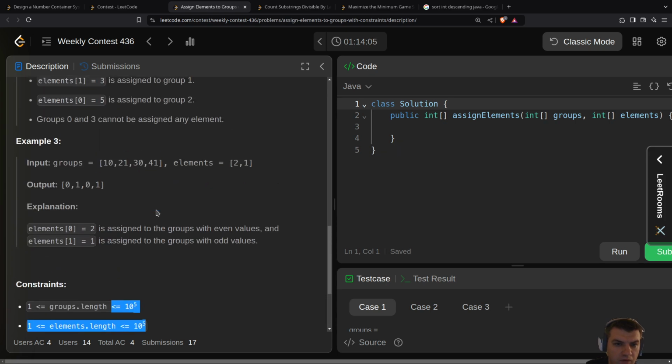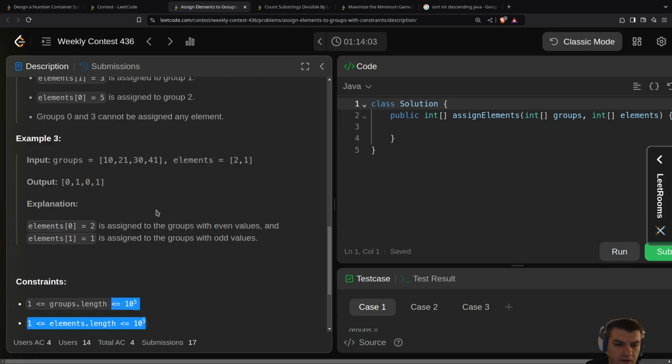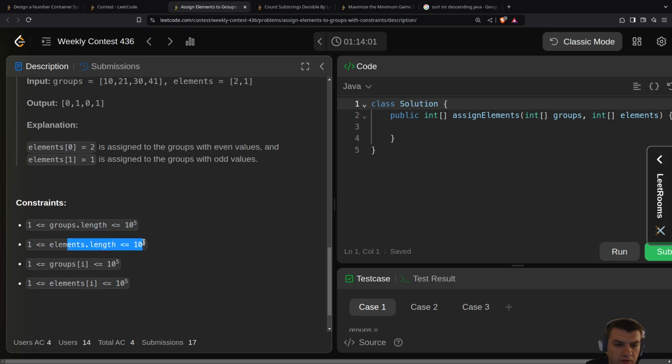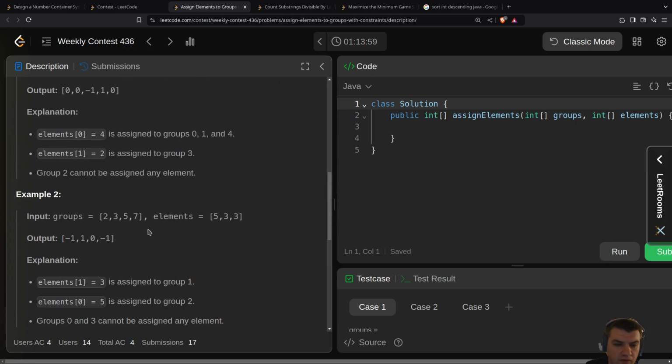Oh no, that's groups length, elements length up to 10 to the power of 5.